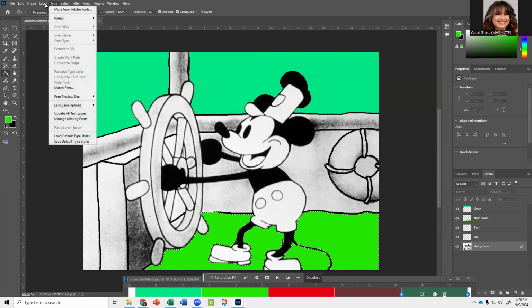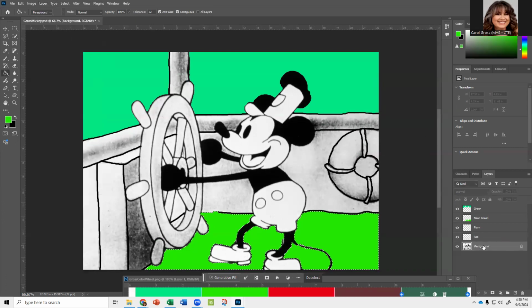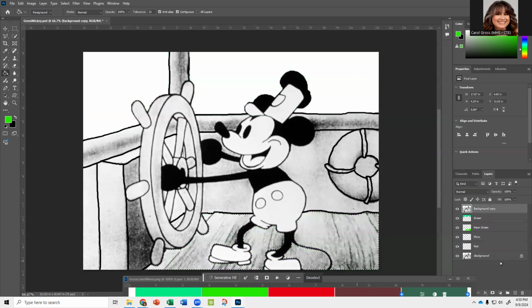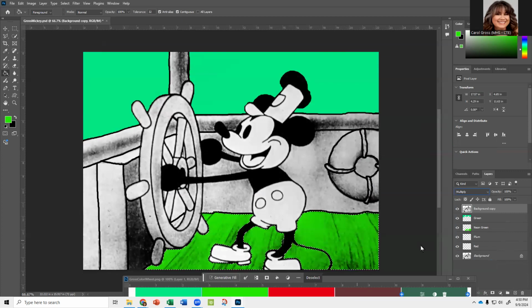You can go to layer, duplicate layer, or I like this. I'm going to drag it down to this plus and duplicate it. Then I'm going to drag it to be my top layer. Okay. Right now it covers everything up. I need to tell this not to be a normal layer, but I want it to multiply down. So now I can see the details and the colors through that.